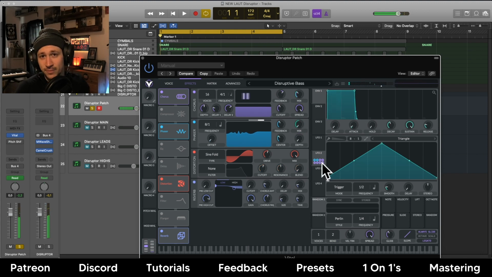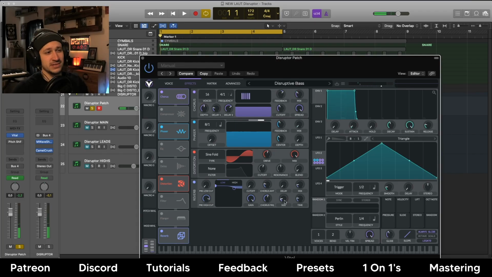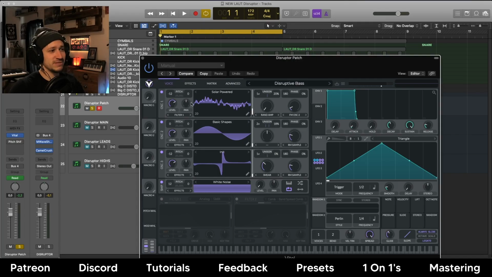And that's just mixing up with the LFO as well, and it's going into this hard distortion, which is then providing that character and bringing all that noise and gluing everything together quite nicely. Touch of reverb on the end, a little bit of mix, turn the size down, turn the time down, Bob's your uncle. There is your patch, which is the Disruptive bass.